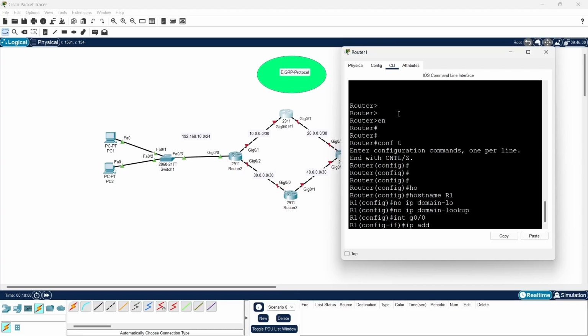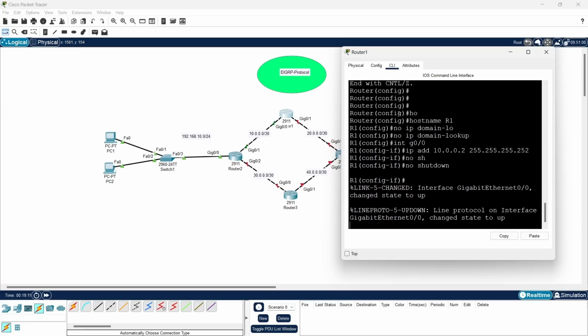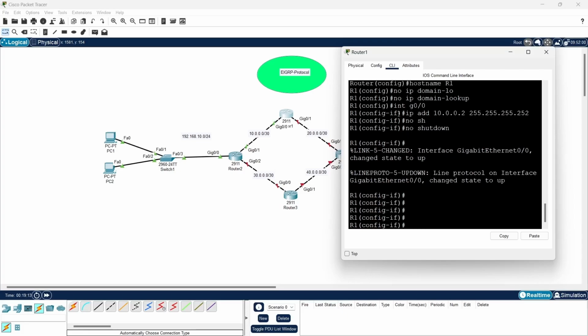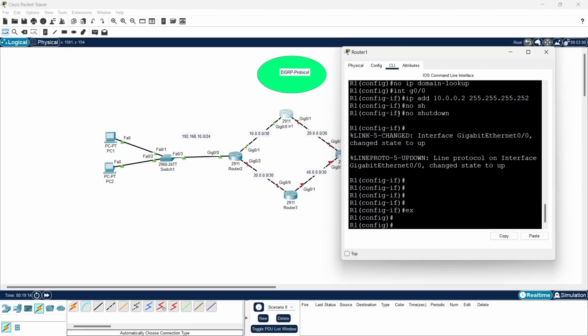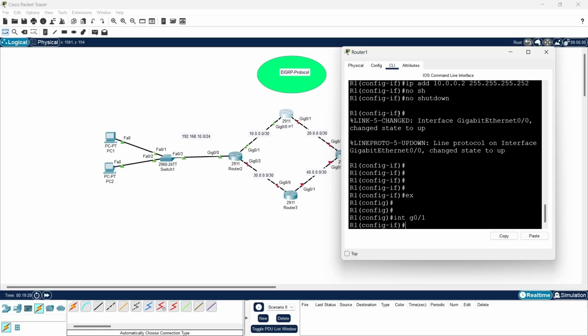IP address will be 10.0.0.2. Subnet mask will be 255.255.255.252. And no shutdown. We have only two interfaces, which is gigabit 0/1 and gigabit 0/0.